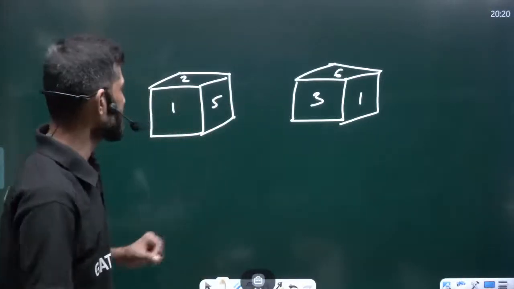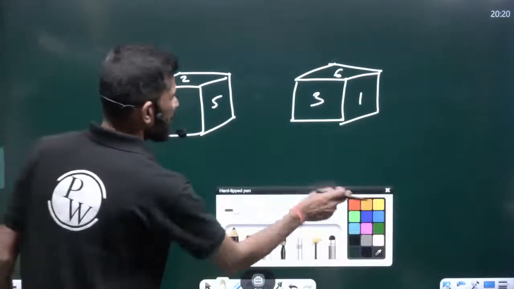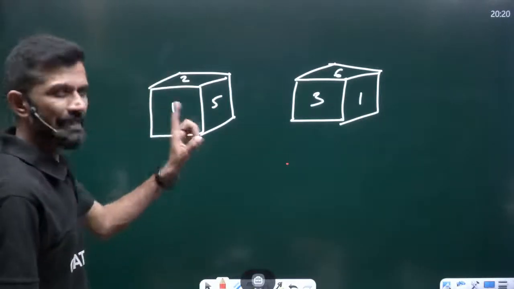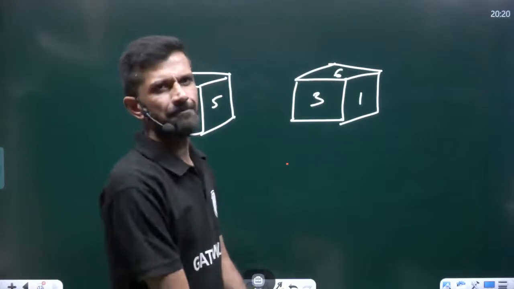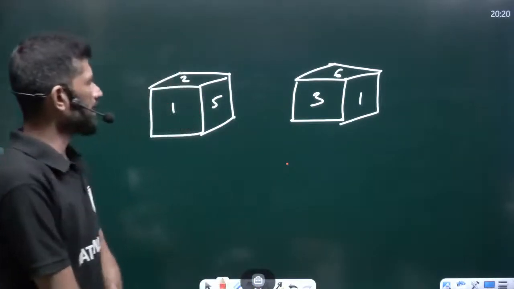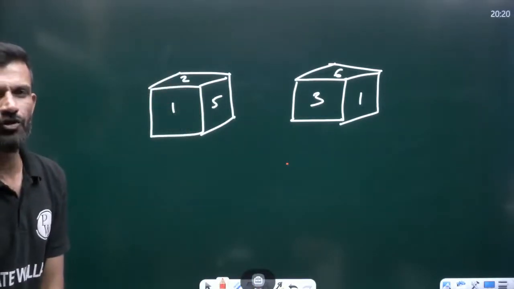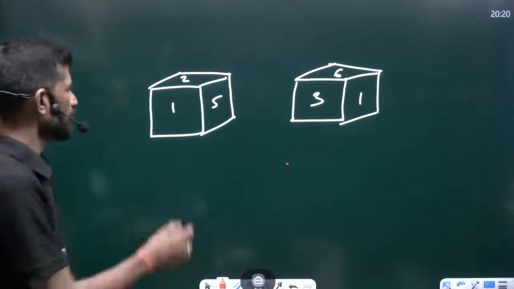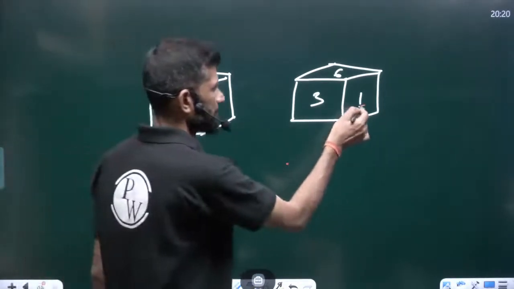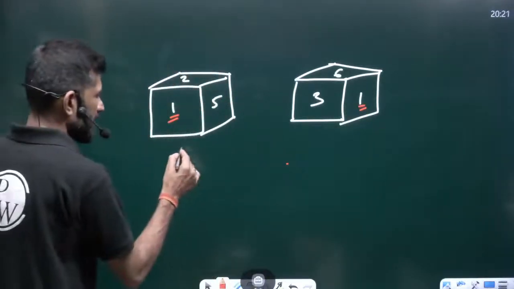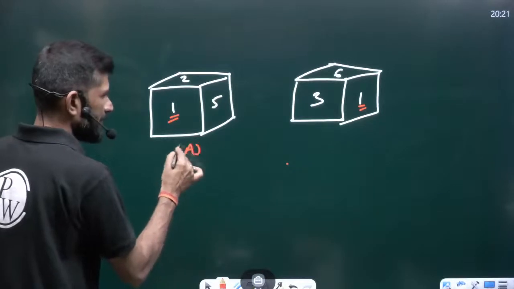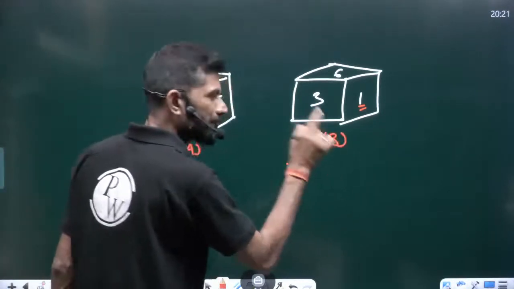Now let us understand this. My dear friend, here the same dice is rolled 2 times. In these 2, what is the common number? What do we have common in both of them? 1. Very good. 1 is here, 1 is here. Now let us understand. This is the first view, A, and this is the second view, B, of the same dice.